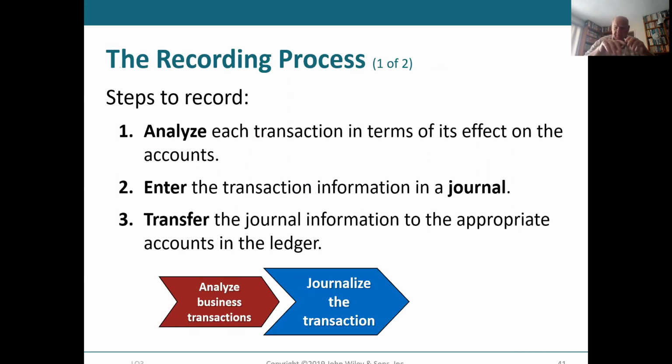Journalizing means you write it down. It means you go into your computer system and you enter the information. You might have the electric bill in today's mail. You open up the envelope, you look at it. That looks like a normal electric bill. That's about what the expense is every month. You put the electric bill down on your desk and you enter debit electric expense and credit accounts payable. That's called a journal entry.